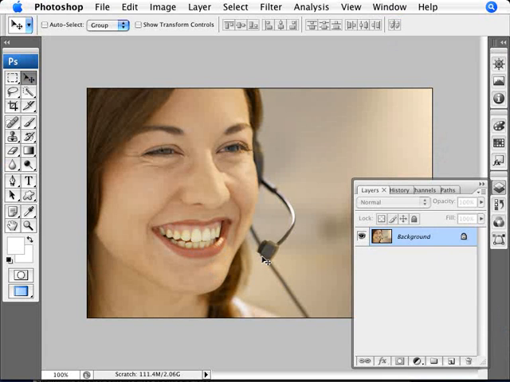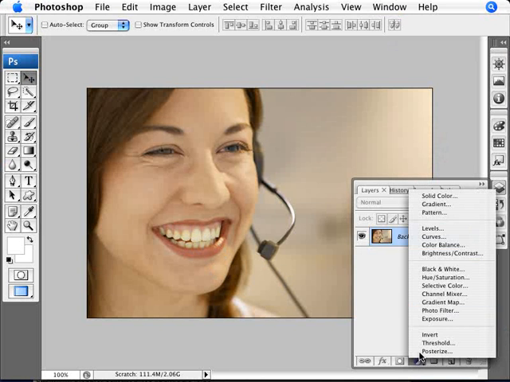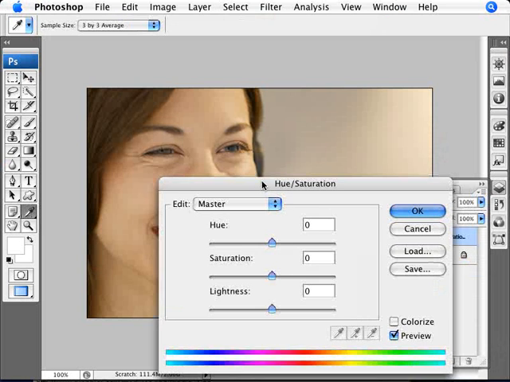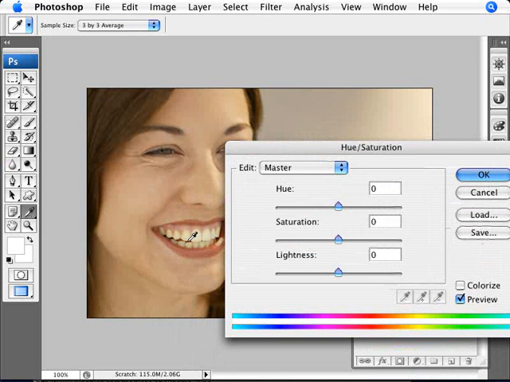What we can do here is add an adjustment layer called Hue and Saturation, which will allow us to modify the saturation of the yellow so that it's less yellow. The problem when you change the saturation is that things go from color to black and white, so when you reduce the saturation, you'll get gray teeth. The solution is to then apply some lightness to make it whiter, so that you're removing the yellow and adding a bit more white, therefore fixing the problem of yellow teeth.